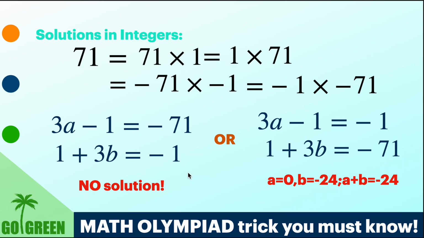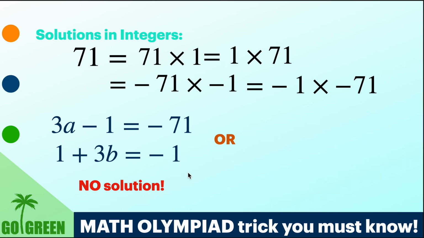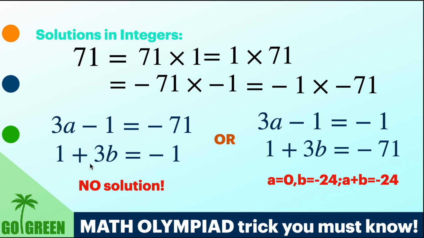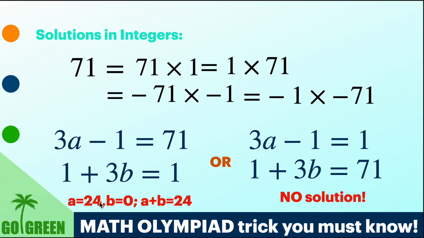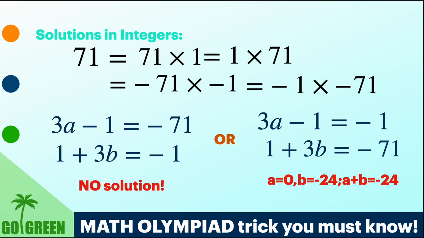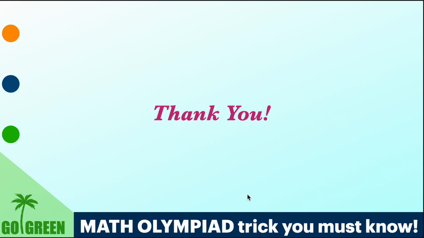Okay, so this solution, just a second, a plus b equals 24, in which case a equal to 24, b equal to 0. These solutions we could guess, right? And another solution is a equal to 0, b equal to minus 24, and so on, right? So these are the only two solutions, and in the case of integers, a plus b is either 24 or minus 24, right? Two solutions. But in natural numbers, there is no solution.